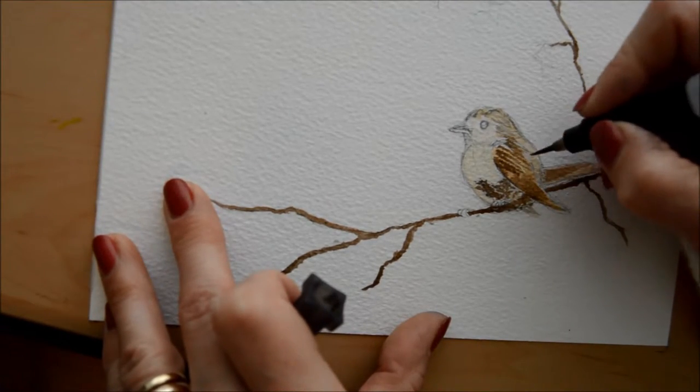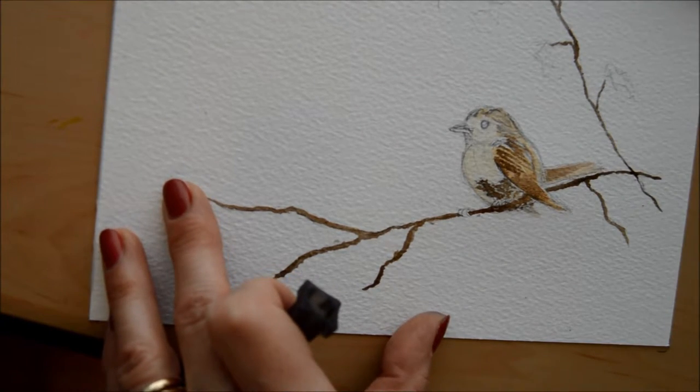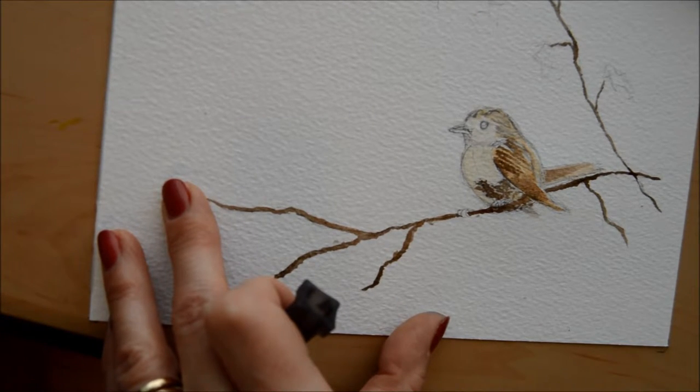Right, so now I think we're going to go in and get that lovely tummy of his coloured in. So I give our brush a clean, and I think we're going to mix up an orange with a tiny dot of red.